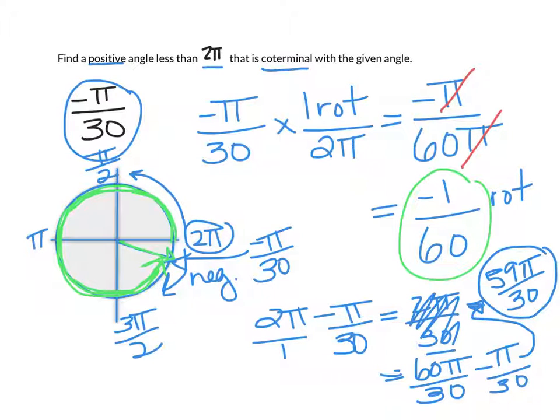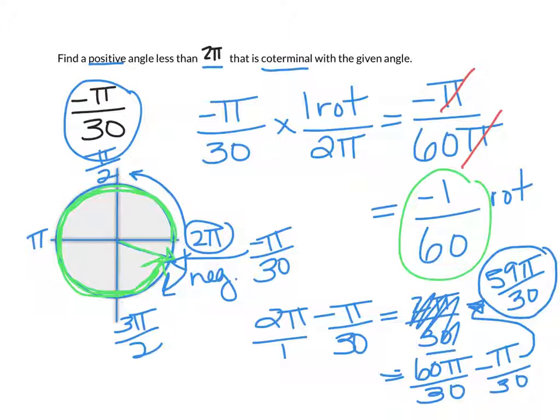And it is an angle that's less than 2 pi because I don't actually reach it. Another coterminal angle would be to go all the way around and then around again and stop, but that would give us a coterminal angle that's greater than 2 pi, and that won't do. So once I see that I have my angle here, that's going to be this amount subtracted from 2 pi. And I already know that this amount here is negative pi over 30, or pi over 30, just the absolute value of that. So if I take that away from 2 pi, I will get my terminal angle amount.